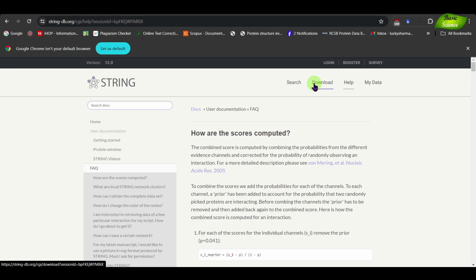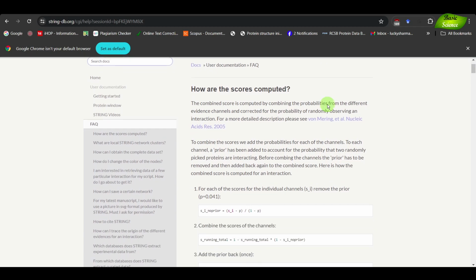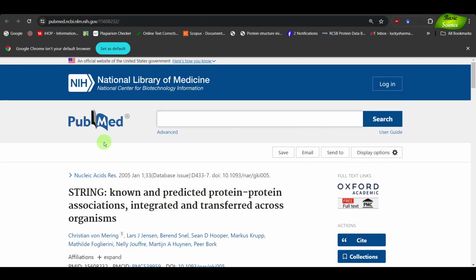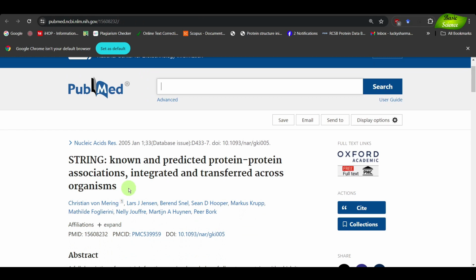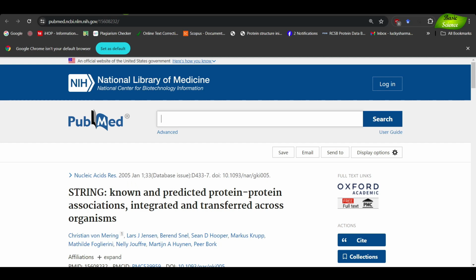Okay, and once you use this, you should definitely cite this resource publication. They are also giving the reference to the paper right over here. If you click on this particular tab, you can see the publication, and then you should cite other publications, because that is very important for the authors to give them the credit they deserve, right?